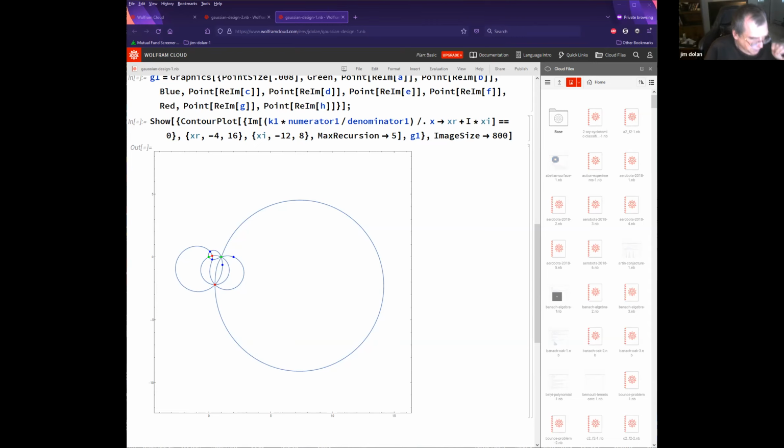What am I trying to say here? At some point early in the paper, he starts describing a certain short exact sequence of groups, short exact sequence of non-abelian groups. And it turns out that that short exact sequence is sort of the key to understanding what's going on here. I didn't understand at first why that short exact sequence was supposed to be so important, but let me see if I can.